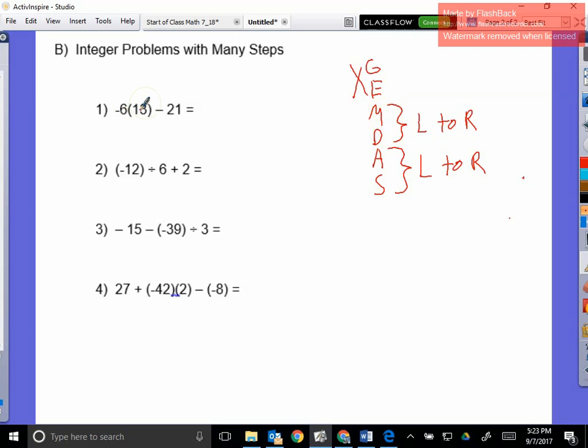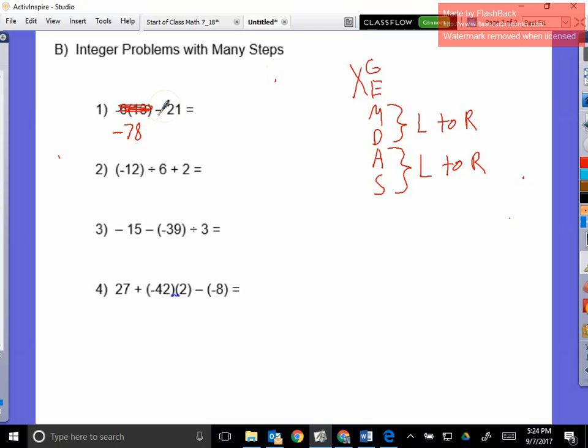We have -6 times 13, and if I multiply that together, that is going to get me 78. All right, and I'm going to make that a -78 because these two are different from each other, and our rules say that when that happens, our answer is going to be negative. Okay, so we just got done with this right here, so I'm going to cross that off because it helps to not get confused with the rest of the math problem we're going to work out.